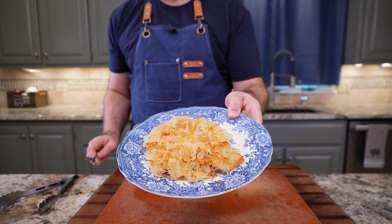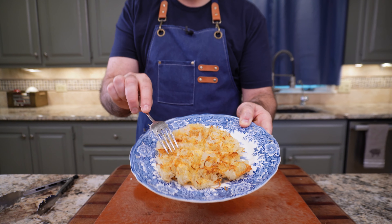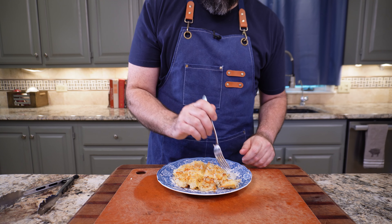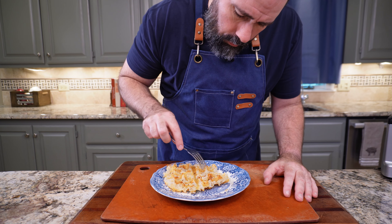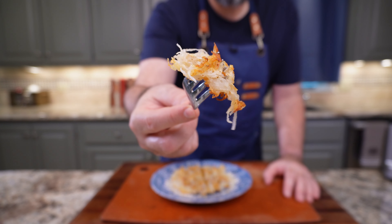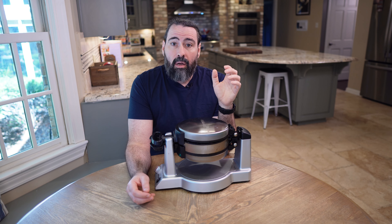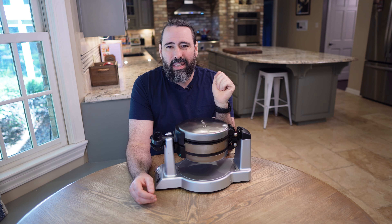They were okay. The pros are that you can throw these on a machine and let it do its work without having to babysit it, and the potato was all the way cooked through. The cons are that the crust on the potato was not as robust in both color and crunch as one you can achieve in a pan. So these are minor quibbles, but I don't think they're as good as the pan version. This one gets an eh.